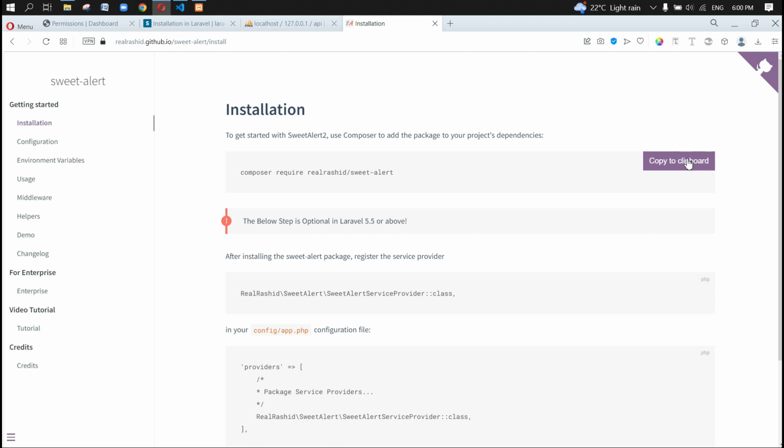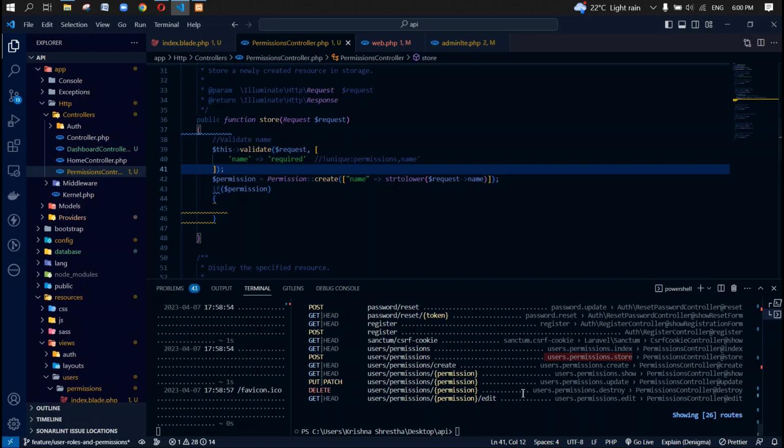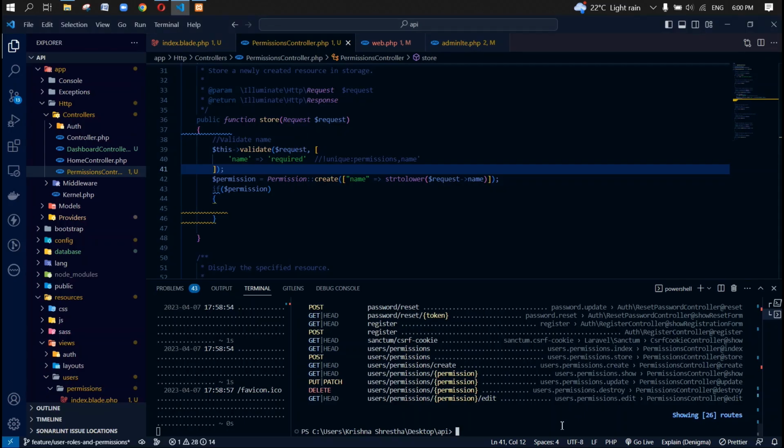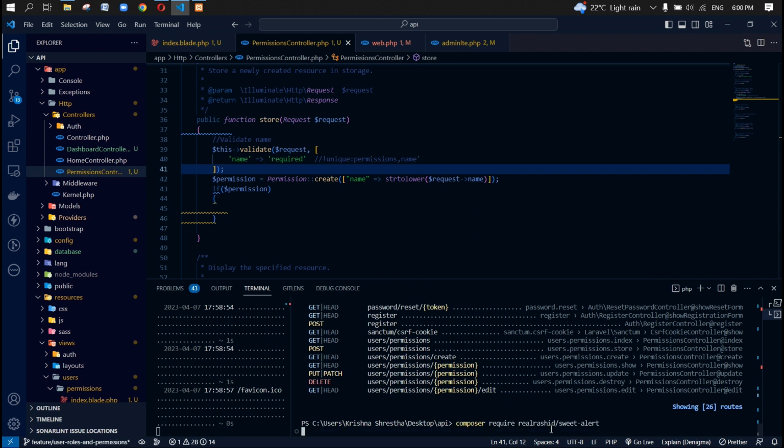Let's copy this one. Let's run it on our terminal. Oops, it is not copied. Let's go back. Let's copy on our usual way. Let's paste it.